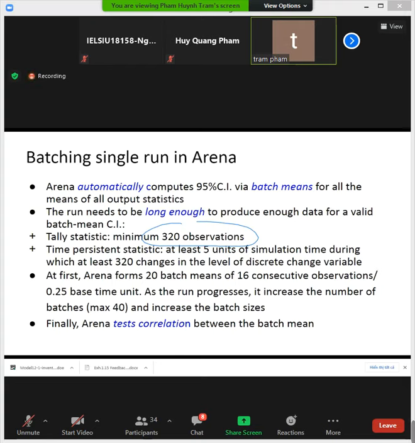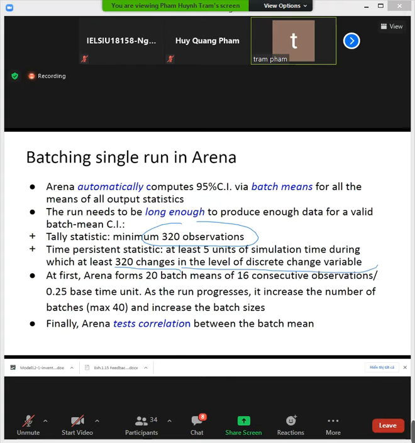Or if it is a time-persistent statistic, then the condition in ARENA is that each batch covers at least 5 units of simulation time with at least 300 changes in the level of the discrete change variable.